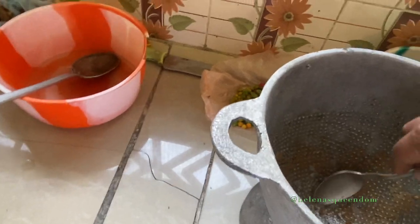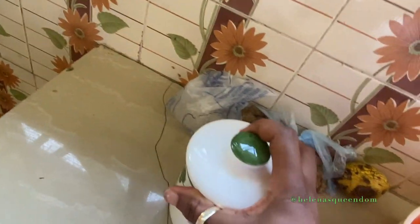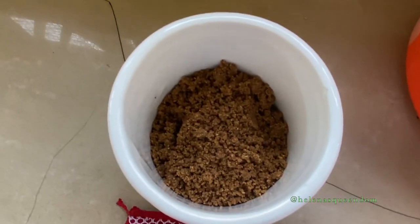And over here we'll do some sesame seeds. I pounded it. So good. And I put it in here. That goes with the fufu.